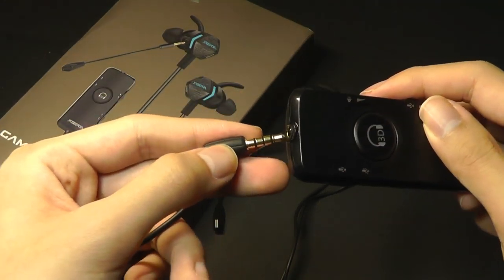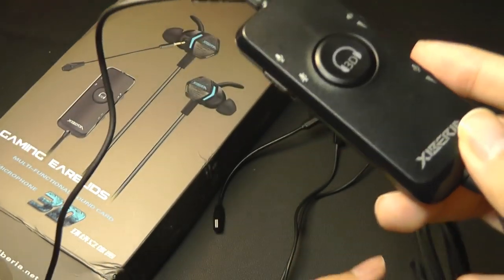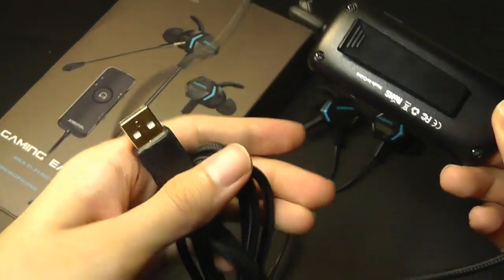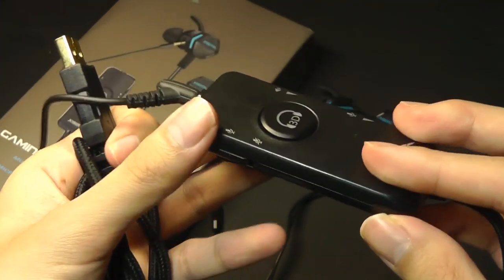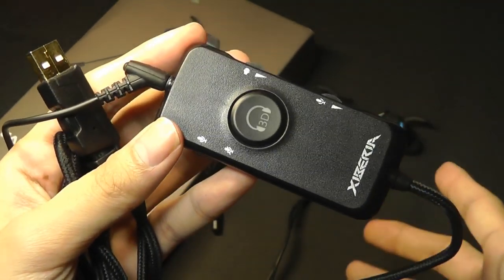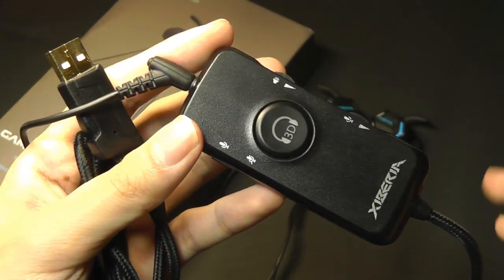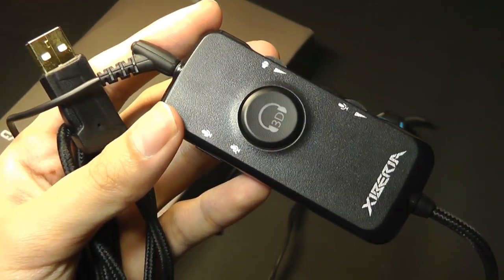What this additional module allows you to do is essentially turn on the 3D surround sound function. We're basically connecting an external sound card — kind of like a DAC — and you can clip this onto your shirt and plug it into a computer. It even works with Chromebooks. After you plug it in, you can tap the 3D key, which amplifies the sound and makes it sound more dimensional, splitting things between left and right channels and boosting both volume and bass. It's a pretty powerful mode for watching movies or gaming.